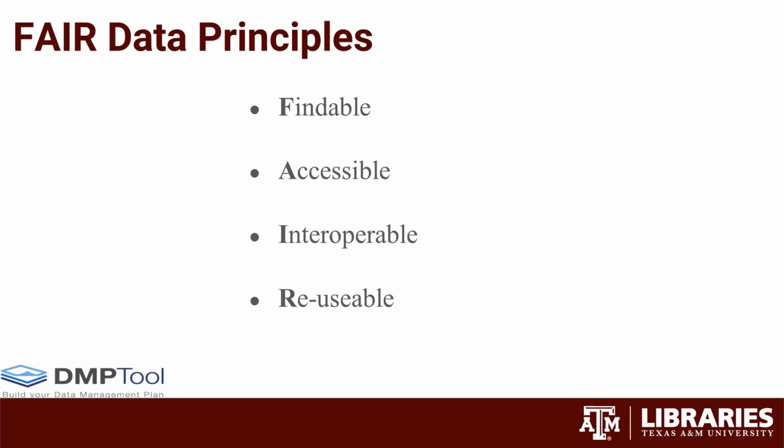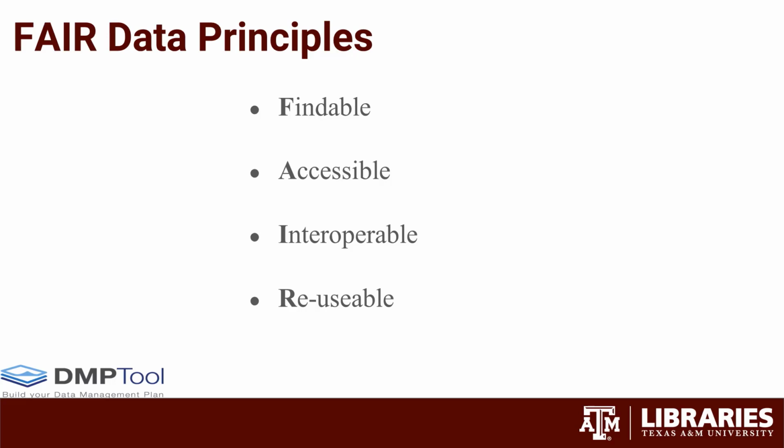When developing our DMPs, we need to keep FAIR data principles in mind. Many research organizations have signed up to support the FAIR data principles. The ultimate goal of FAIR is to optimize the reuse of data, and FAIR data should therefore be F, meaning findable. Metadata and data should be easy to find for both humans and computers.